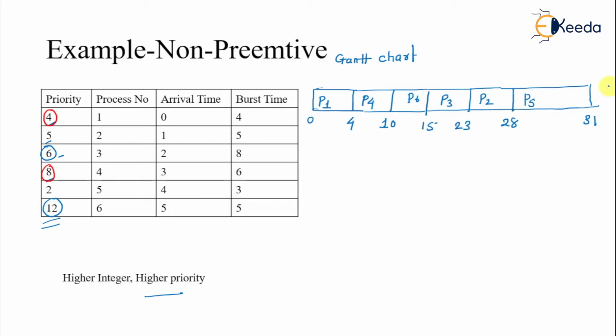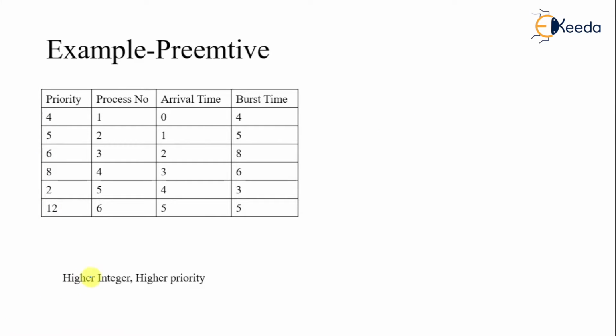So now this is the Gantt chart for the non-preemptive model, and more or less this is easy to implement. Non-preemptive models are easier to implement because we don't need to keep track of how much time is remaining. Let's have a look at the preemptive model of it, and also keep track of how much consumption of the actual burst time has been done. In the preemptive model that is important, and we have to be careful with this consumption.